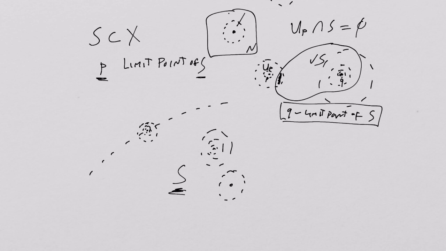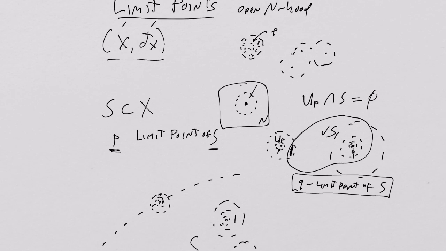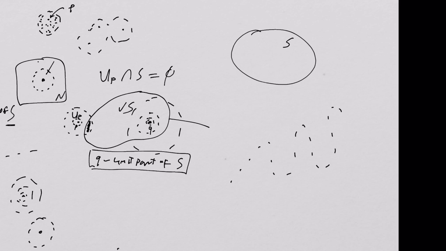Now there's other ways that limit points are introduced. Sometimes they're introduced through the notion of sequences, where you're dealing with a sequence of points. Let's look at it this way. Say the set S, I've been drawing the set S as like a region in the plane. But the set S can be just a selection of points like this, right?